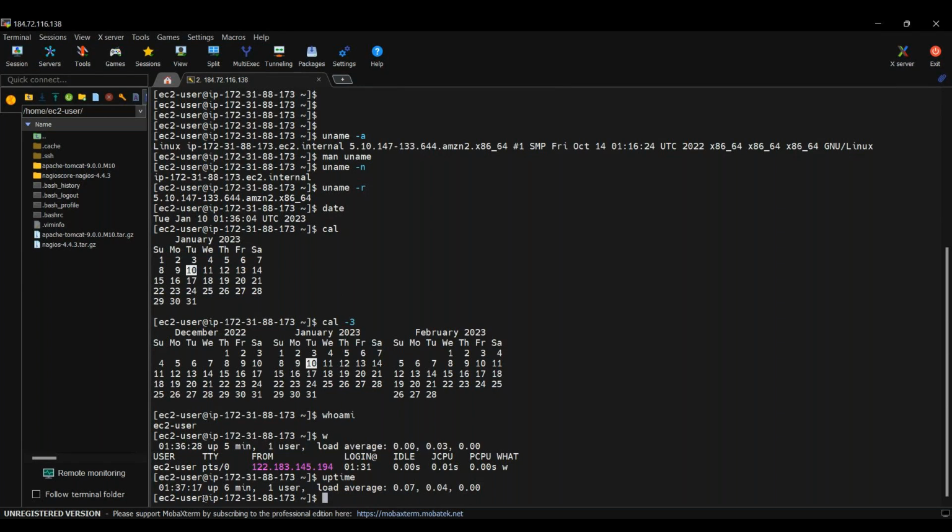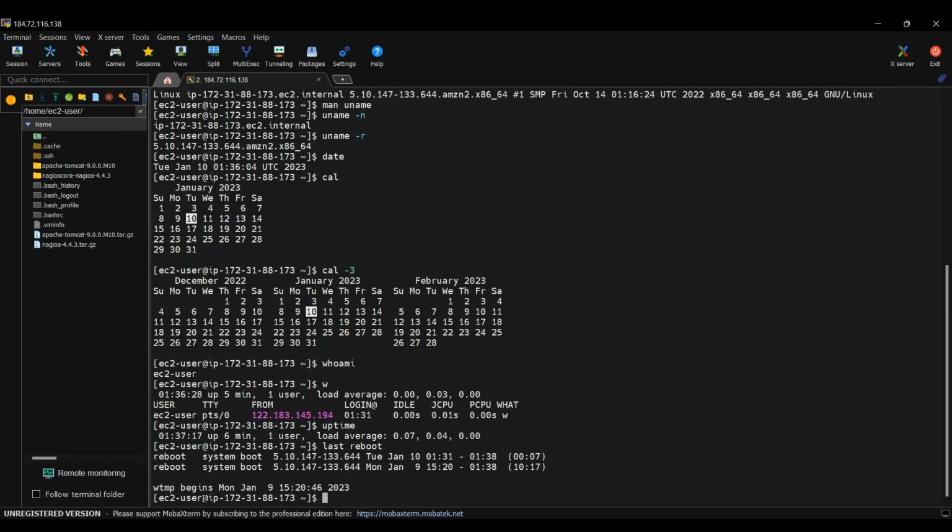And then there's another command called last reboot. So this command will tell you the history of reboots, like how long the server ran earlier, and it'll tell you the timeline. So this server was started on Jan 9th, and then it ran for 10 hours at that time, and then it was stopped, and then later it was started again just now, 7 minutes ago. Okay. So in that way you can get the historical reboot information about a given server as well.